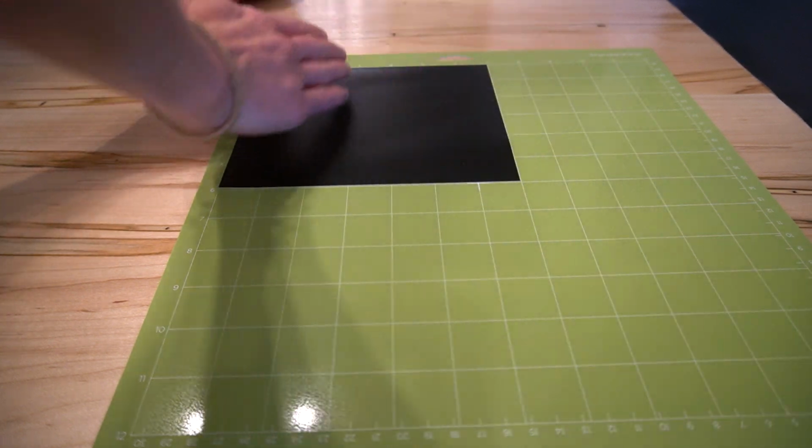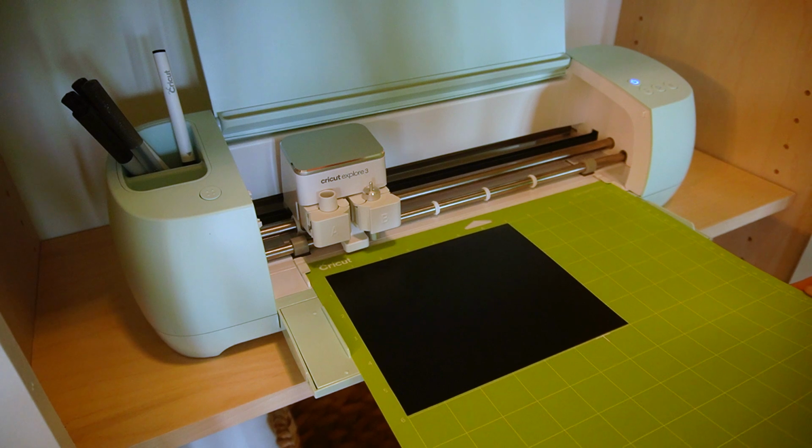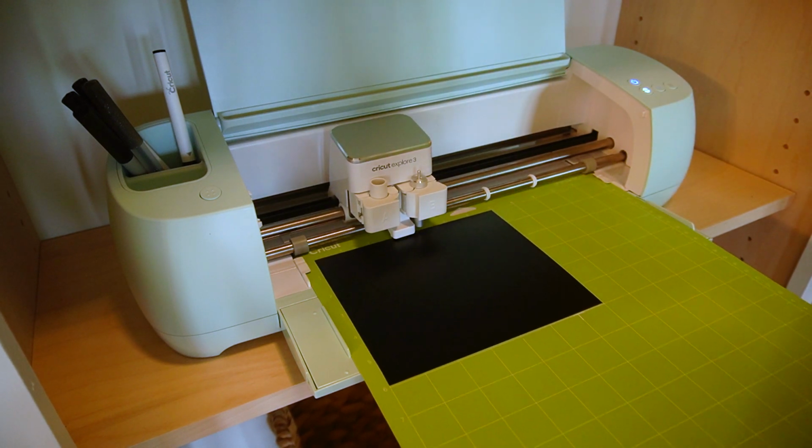Since this is a small piece, I cut it from some scraps and I used a cutting mat. These cutting mats are sticky on the top, so you just stick what you want to cut on it and load it into the machine.